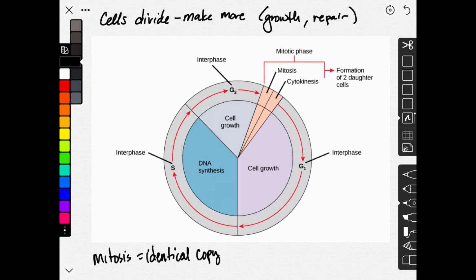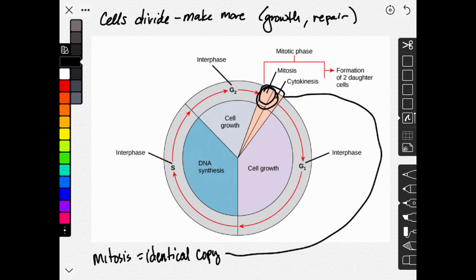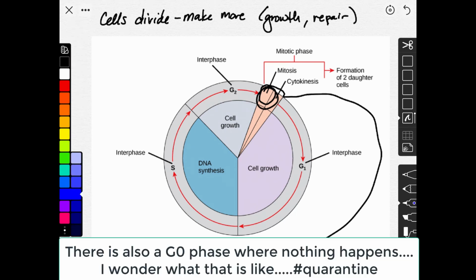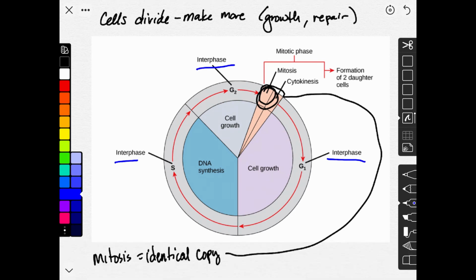Okay, and mitosis is actually a very, very small part here of this cell cycle. So the cell cycle is quite large, but then you get this small fraction of time where the cells are actually dividing. So what are they doing in the other phases? The first one of these phases is called G1. And during G1, which is part, you'll notice that G1, S, and G2 are all parts of interphase. During G1, the cell is going to be growing. That's why it's G. Anytime the cell is growing, it's a G stage.